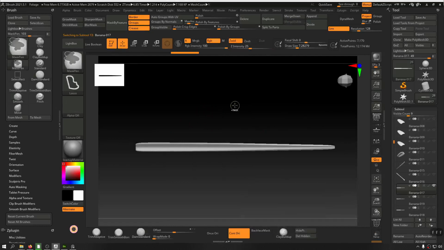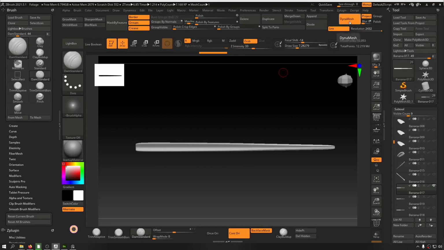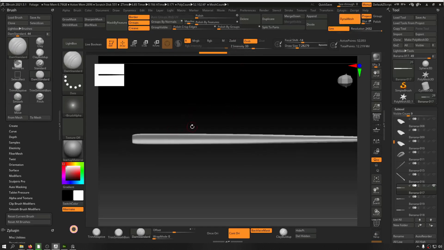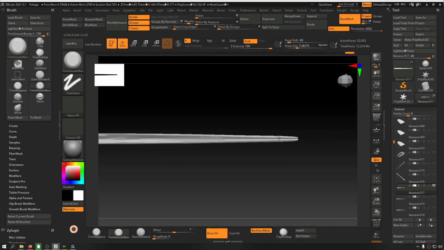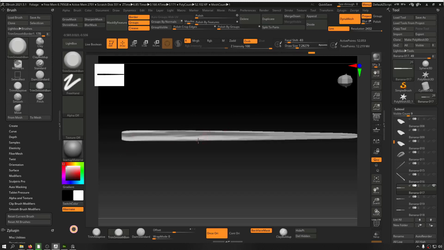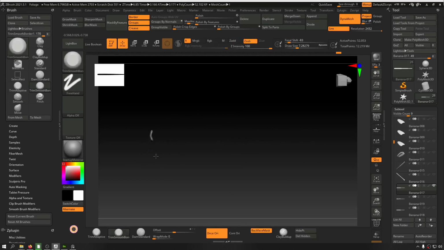Okay, and now let's give this Dynamesh, blur down, and start to hit some of the edges. And I want this one to be something in between, not so old and not so new. Okay, I'm going to be aggressive on some parts and soft on some parts as well.